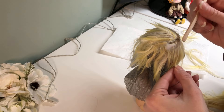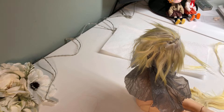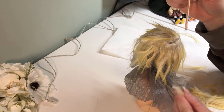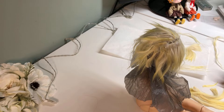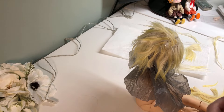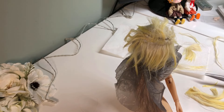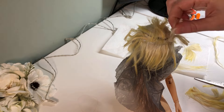I encountered a bit of an unusual problem with this wig, which is that as I applied the wefts, it started to slide back and I didn't notice, so it ended up having a bit of an odd bump near the front where the hair didn't lay as nicely as I wanted. Since I used a water-soluble glue, that's actually something I can fix later by wetting down the inside of the wig cap and putting it back on the doll's head to dry in a revised shape. So if you've ever wondered about whether or not there are benefits to not using a waterproof glue, there's one.